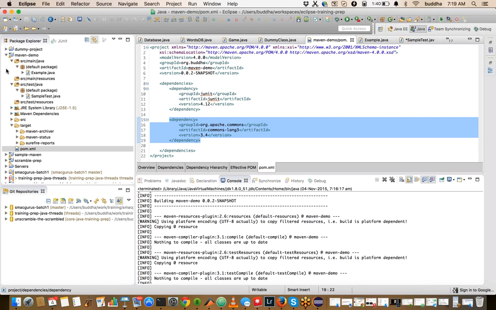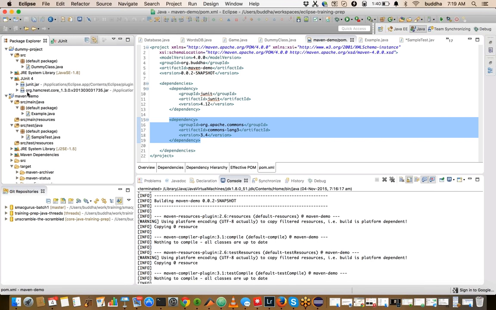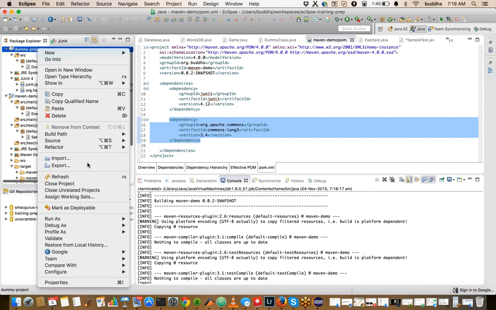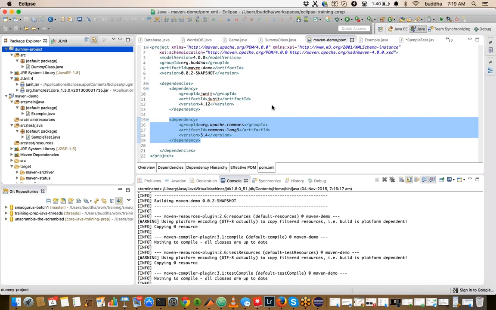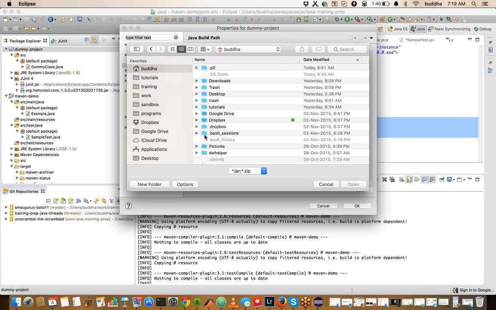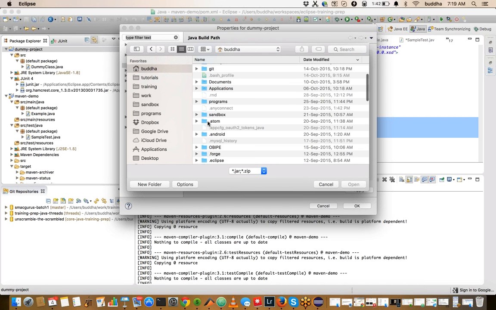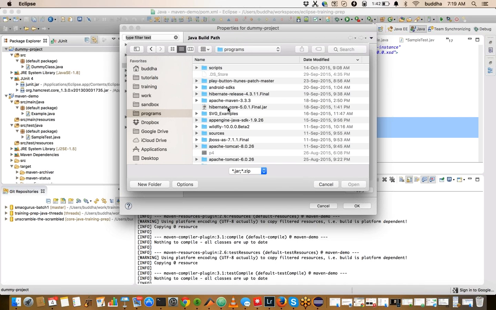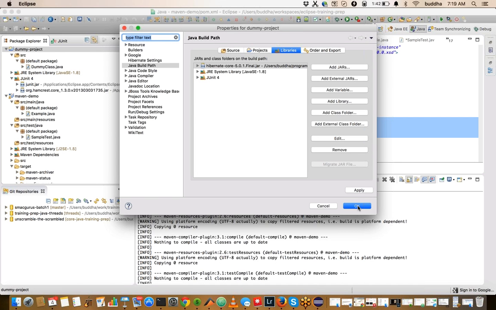Imagine you and Kishore and Srinivas, you all have to share a project. Now, while sharing the project, you are adding the JUnit and other libraries to your project. If you are adding those libraries, how will you be doing it? You will have to go to build path, configure build path, add external jars, and select the programs. So this is one certain jar, and say you've added it. It's all well and good.